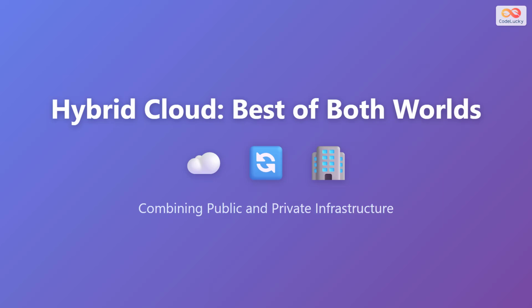Welcome to this lesson on hybrid cloud, where we explore one of the most flexible and powerful approaches to cloud computing. Hybrid cloud represents the best of both worlds by combining public and private infrastructure into a unified system. Throughout this video, you'll understand what hybrid cloud architecture is, how it works, and the real-world scenarios where it provides the most value.